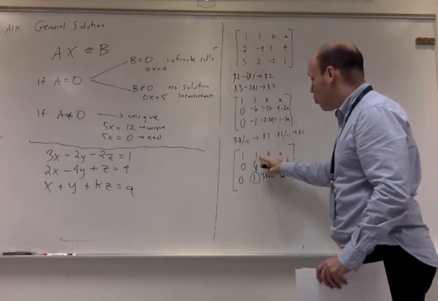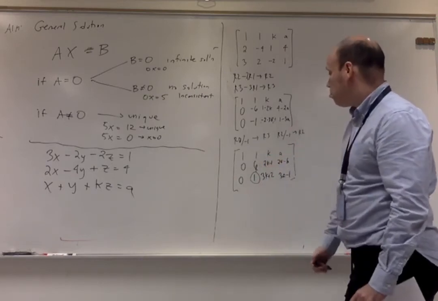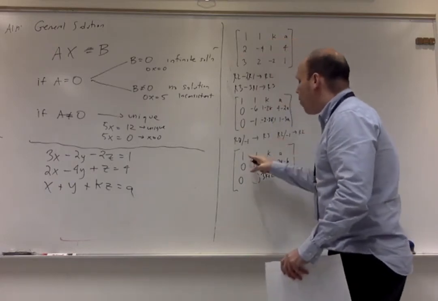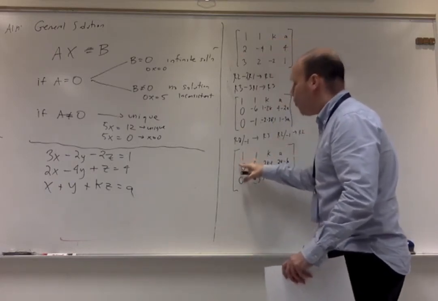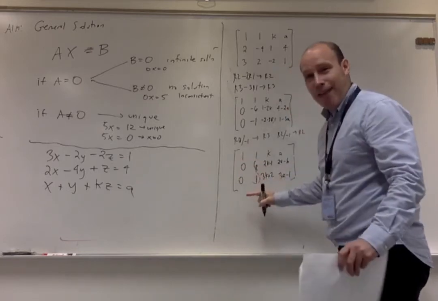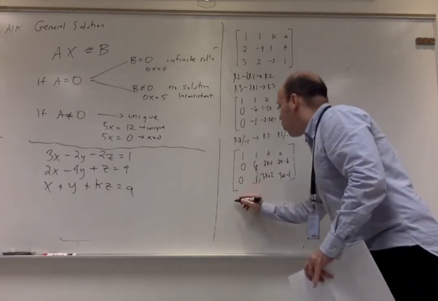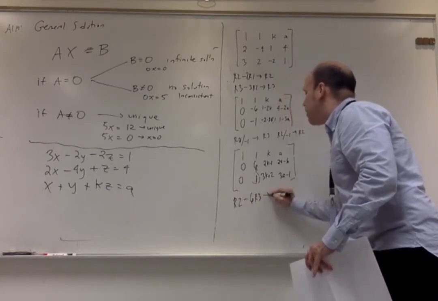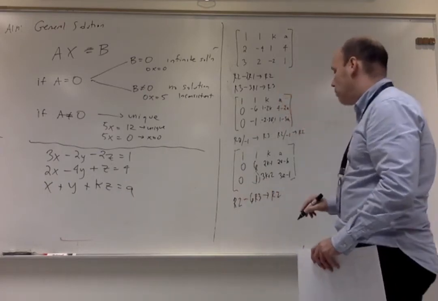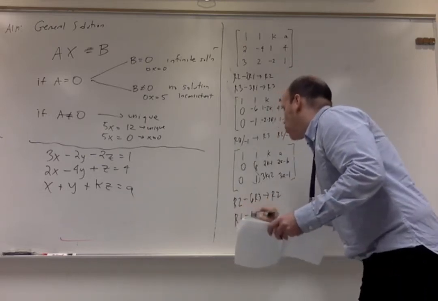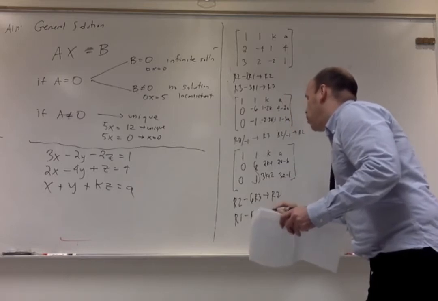Or I can use this 1 to get... you know what? I'm sorry. I'm going to use this. No, I can't use it, because that 1 would put a 1 back here, and because there's a 0 here. Sorry about that. I'm going to use the 1. So row 2 minus 6 times row 3 is my new row 2, and while we're at it, row 1 minus row 3 is my new row 1.